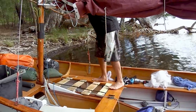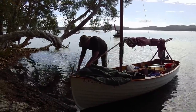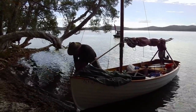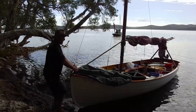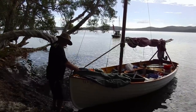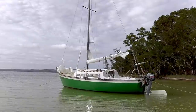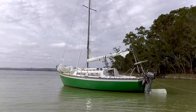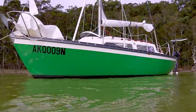And I'm going, yeah. So it's about 5 o'clock. I'm just setting up for the night. It is very shallow here, so we'll have to be quite a long way out. Phil's over there and he draws 450. He's got a drop centerboard out of a skeg keel that's about 450 deep. That's a Sunmaid 20.